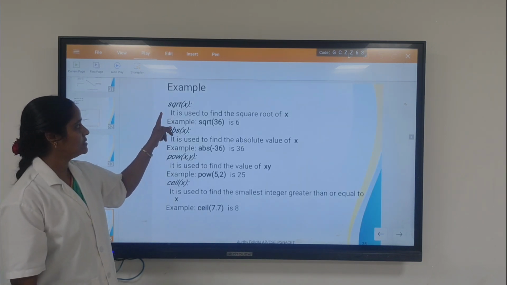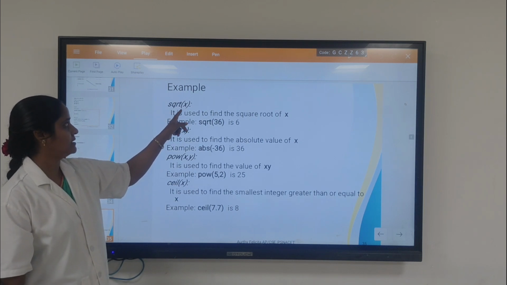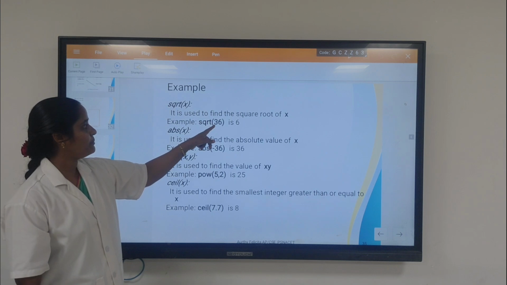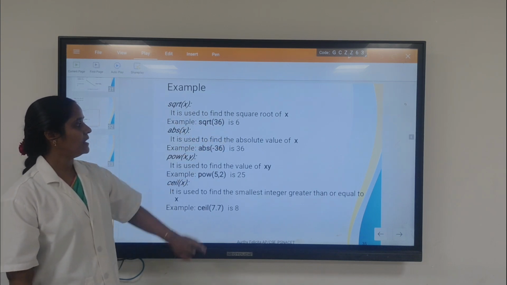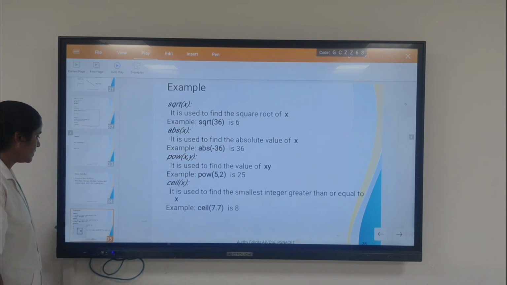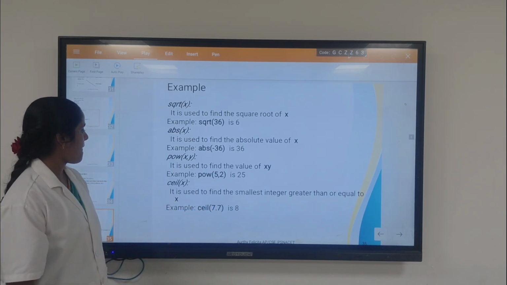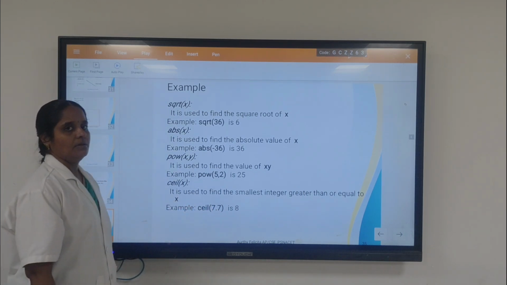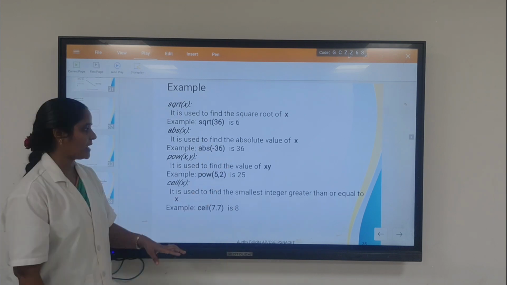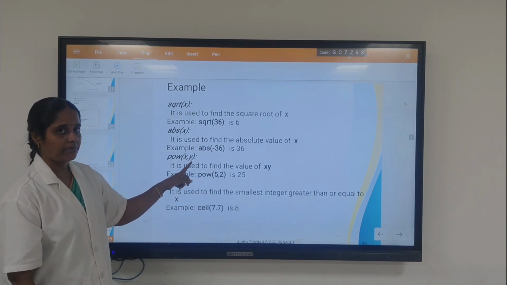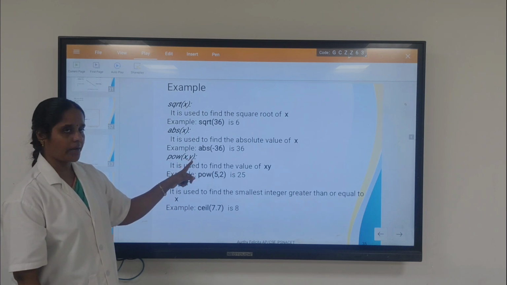One is square root. So square root of x gives the square root of the x value. Next is power, where the base is given as x and the power is given as y.